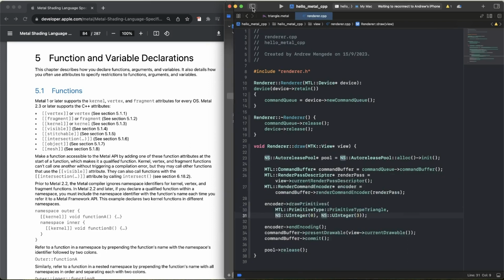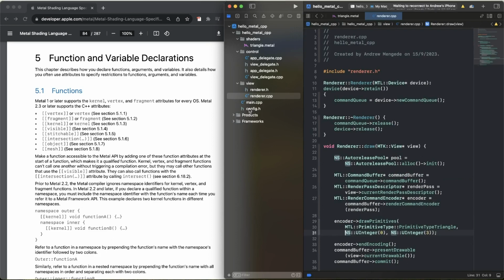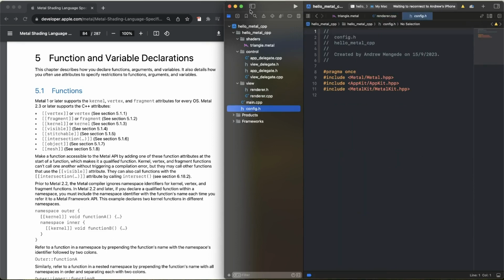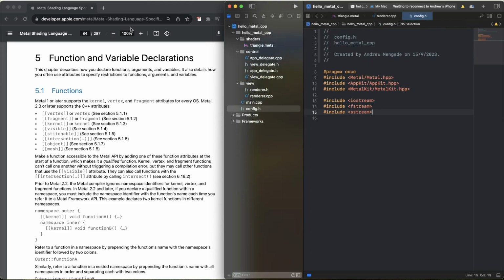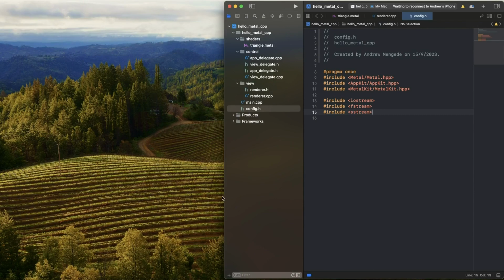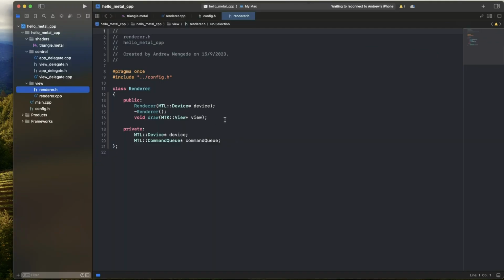So I'm going to go through that process. First up, I'm going to import a few things. The reason I have these is that iostream lets me print a few things out to the console to check that it's working. File stream and string stream are going to be used for basically reading files. I'm done with this. I'm going to go to my header and declare a function.